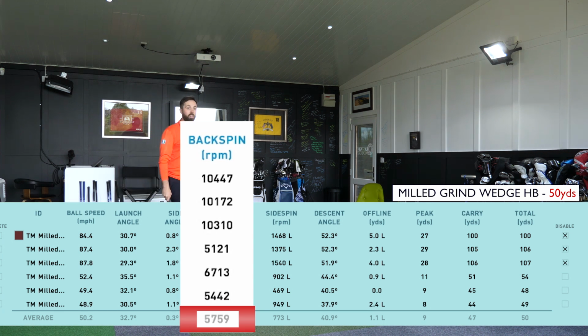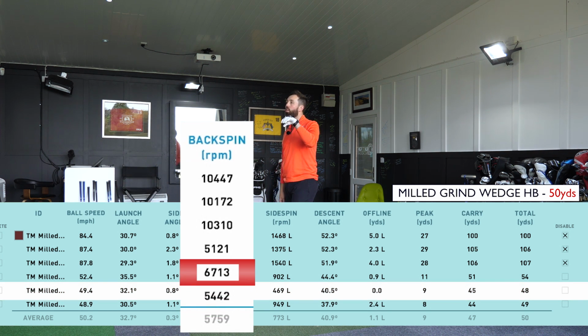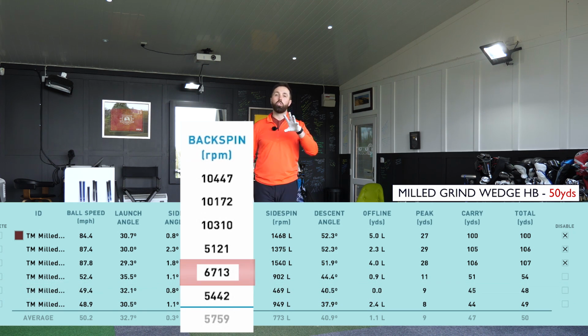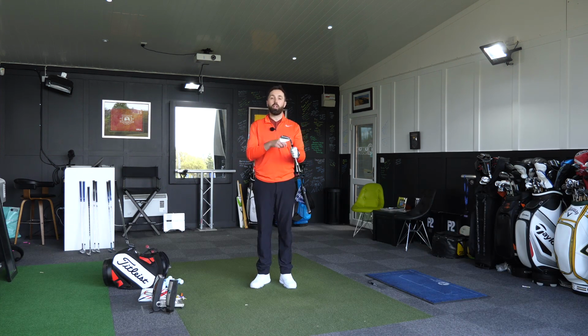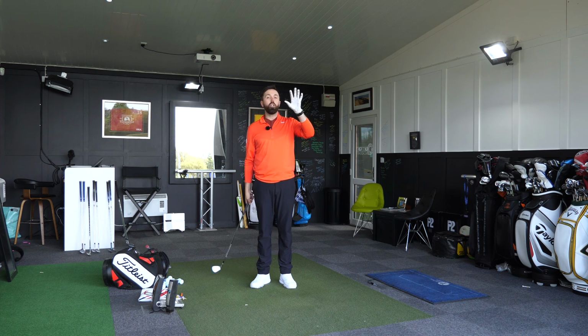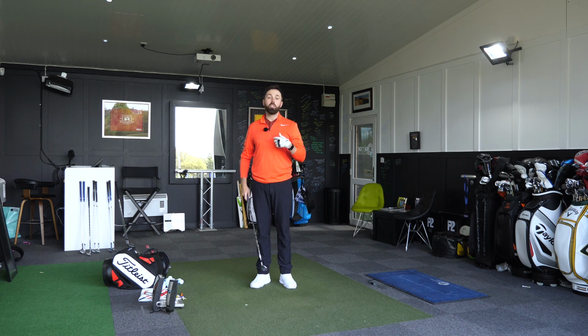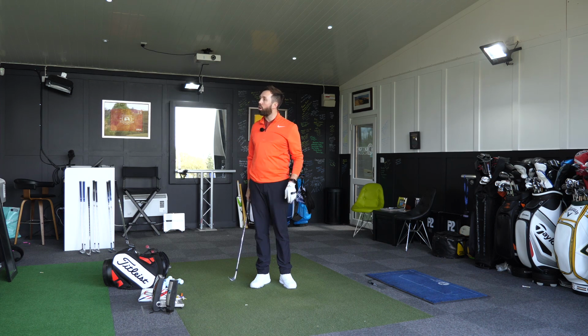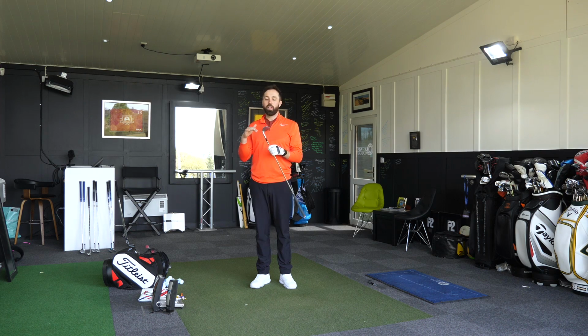5,700 RPM on the 50-yard shot, so nearly 6,000. But the thin one, the second one along there, was 6,700 just because I caught it a little bit thin. The one thing with wedge spin numbers is it is dependent on strike location. On a fuller shot, I feel like I can guarantee it more. On the shorter shot, I don't feel like I can personally strike the location as consistently in the right part of the face. I slightly hit more low, so I'll get a few more erratic spin numbers, but you still saw how it reacted into the green there, in the simulation green.